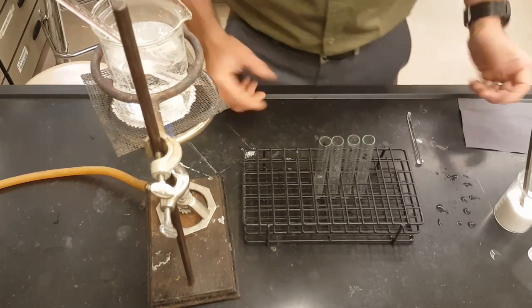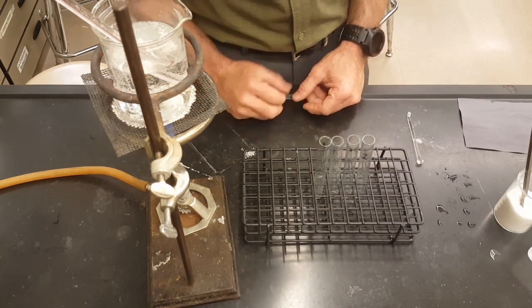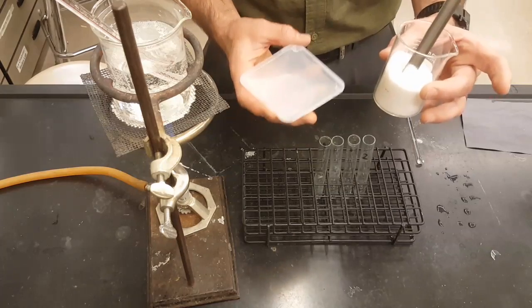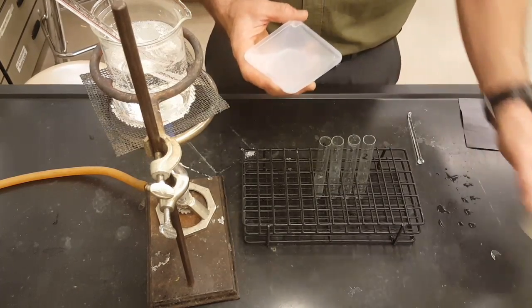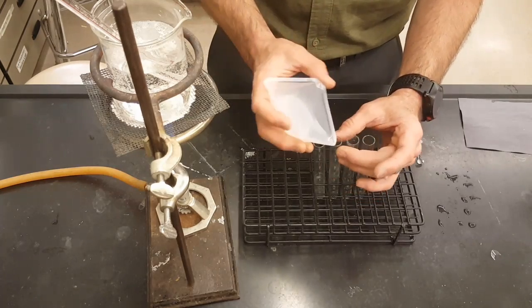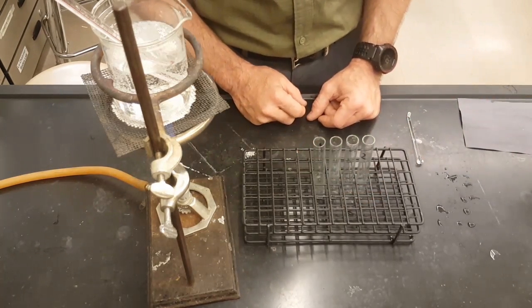Step 1. And it says this in the lab in case you don't remember what the video said. Weigh out 2, 4, 6, and 8 grams of potassium nitrate, and you'll put them in your 4 test tubes. So 2, and then 4, and then 6, and then 8 grams of the potassium nitrate.